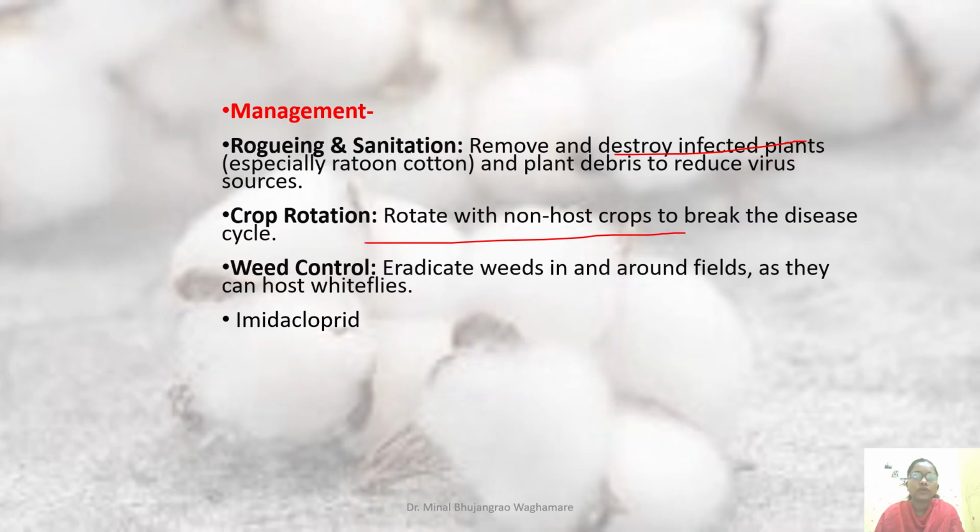Crop rotation can be provided with a non-host crop. We also help by eradicating the weeds around the field, as they are hosts for the whitefly. We can also spray imidacloprid and one more insecticide, that is chlorpyrifos, to manage the vector. Once we manage the vector, this disease will come under control.